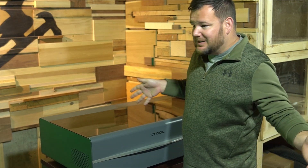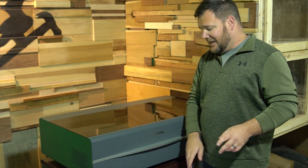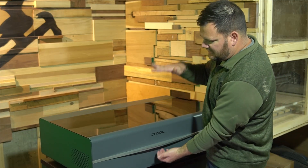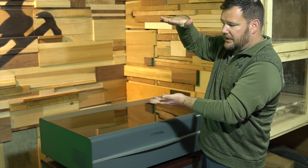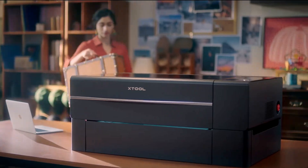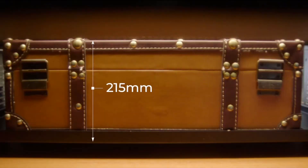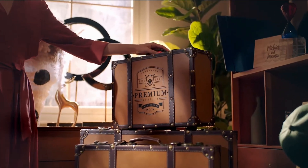Number five is not nearly as exciting as the others, but is extremely functional: adding the riser base to your P2. The riser base lifts the machine up and gives you more length on your Z axis to engrave thicker items. Just by adding the riser base, you greatly increase the thickness of the projects you can do and ultimately increase the possibilities of what you can do with your P2 laser.